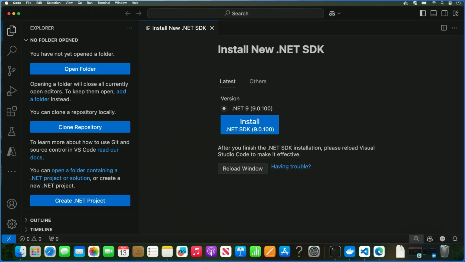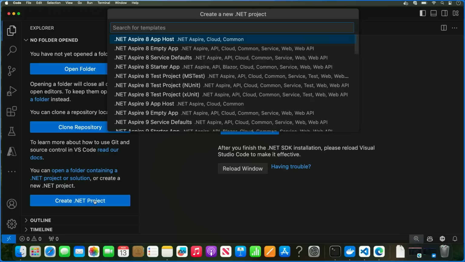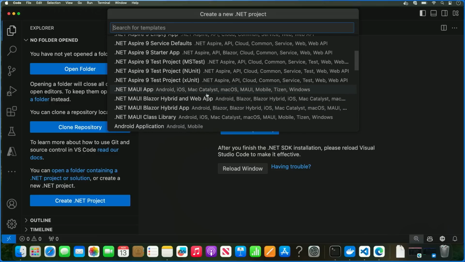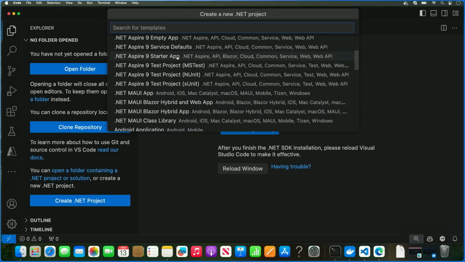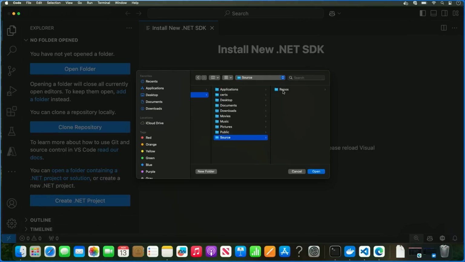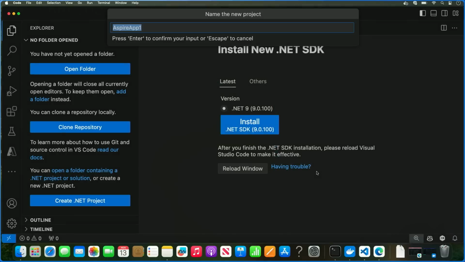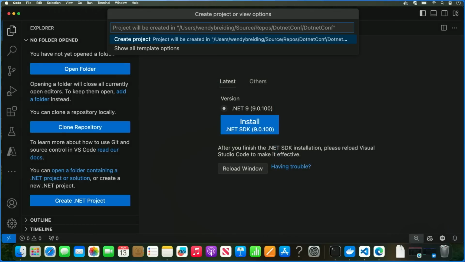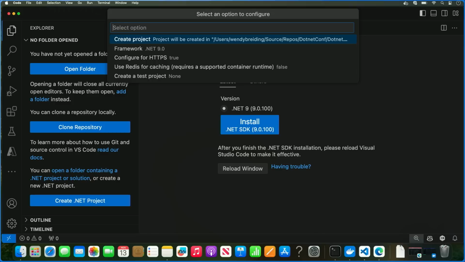Awesome. And so let's go ahead and dive in and get started. I'm going to go ahead and create a .NET project. This is going to bring up the list of project templates that I have available. I'm going to select the .NET Aspire Starter app because I think it's a really cool big app that gets everything going. I am going to pick where I want it to be installed, give it a name, and then new, since the last time, if you've been using C# Dev Kit since last year, we have these template options. And so this allows for you to pick which things you want to do.